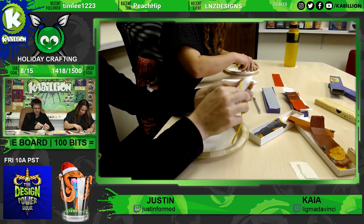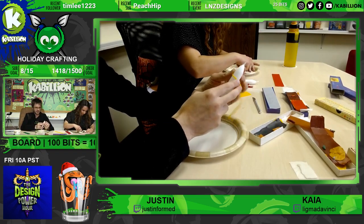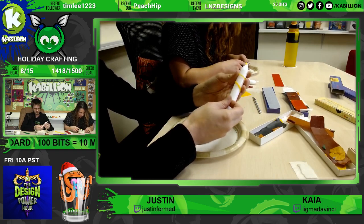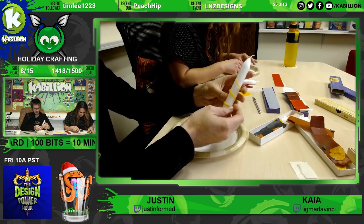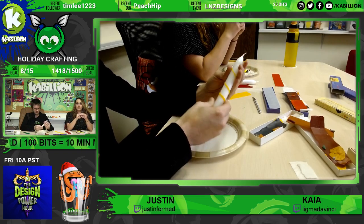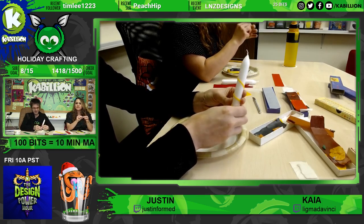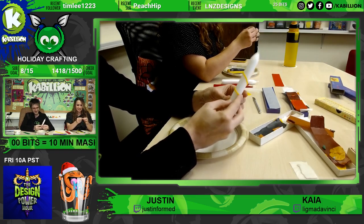So I was thinking by cutting a little sliver here, we could do a nice little spiral design. Yeah. Also, I'm noticing I cut a little thick at the bottom. You know what I'll do? I'll move it down a bit so it doesn't get destroyed immediately. Learned that the hard way. I made a really nice candle before and destroyed it. Half the design got destroyed on the first light.